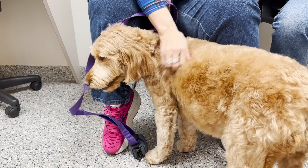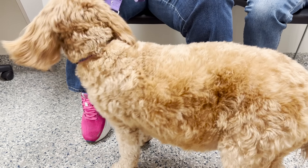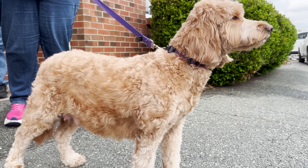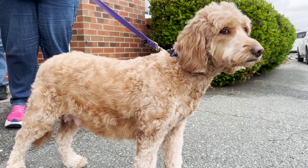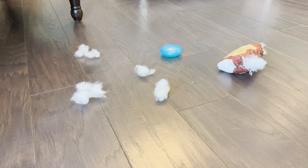Her family was so excited, telling us that Annie has been a little more clingy and not eating as much. All those signs are traditional with the ending of pregnancy — they go through hormones just like we do as moms. Now that Annie's home, we're looking for signs of nesting, whether that's digging or hiding. So far, the only thing I've seen her do is hold a toy in her mouth and do some shredding to find a squeaker, but I'm looking for any sign that tells me labor is close.